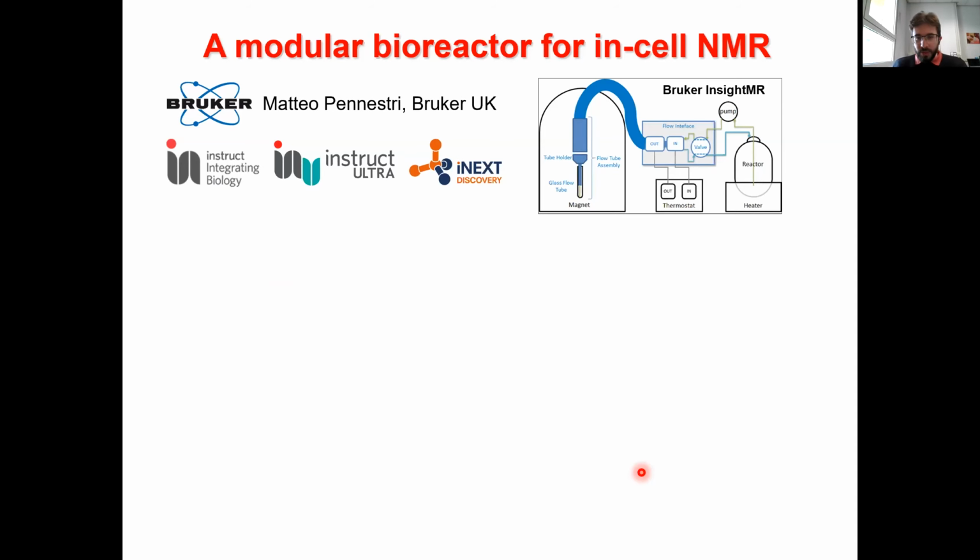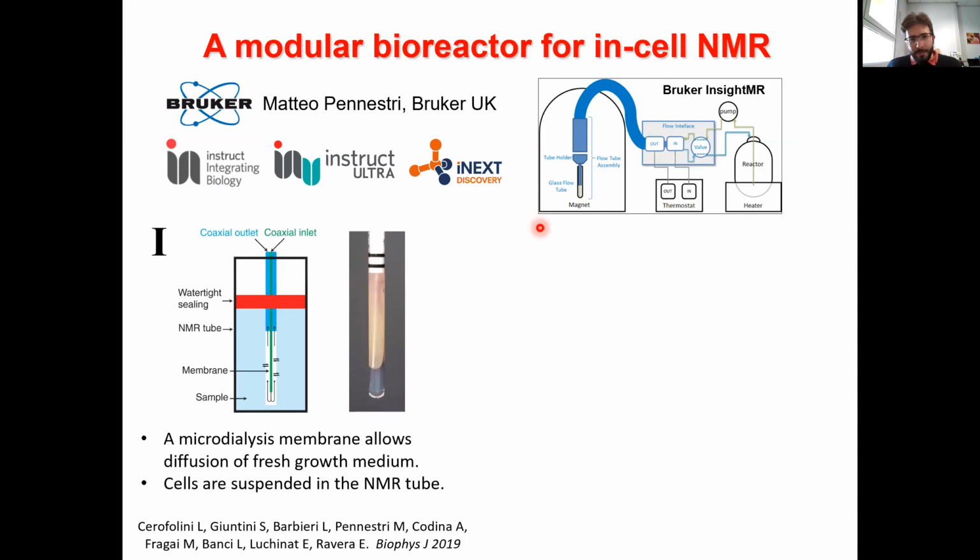To achieve that, we adapted a commercial device, a flow unit developed by Bruker, which you can just put in an NMR spectrometer with a 5mm probe, or even a 3mm probe will work as well. By introducing a way to keep the cells confined in the flow unit inside the NMR device, the device allows pumping fresh media within the tube. That means that if you constrain the cells in the tube and provide fresh media, you can keep the cells alive for a long period of time.